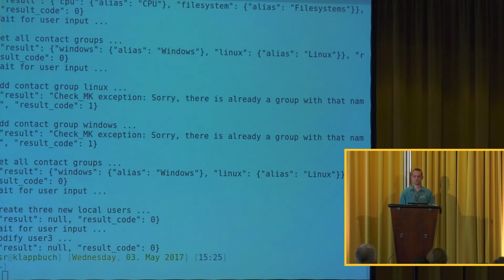Hi Simon, we are currently trying to use Check_MK for a central notification point, and you have just shown us that through the API you can create users. What I would like to see and what I find very exciting is to have devices that are based on the user, because with the rule and notification you can give the user different notification devices, and this as an automation would be awesome.